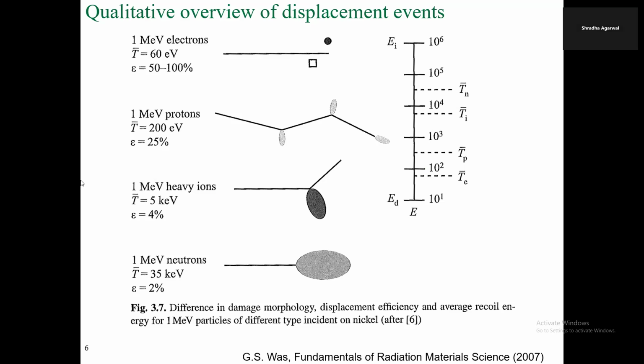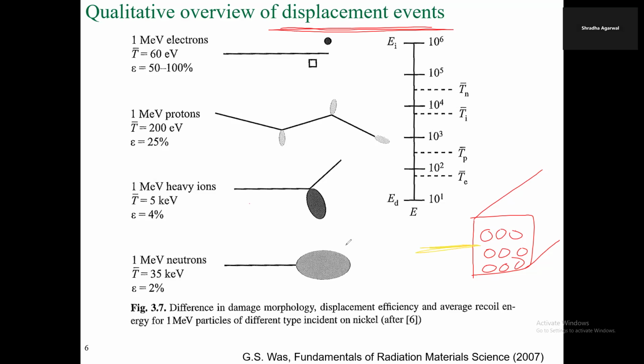So what is happening here is I'm talking about something called a displacement event. And now it should all make sense why I was introducing everything. This is your solid atoms. And now I am trying to bring in your energetic particle here. I told you it can have either a nuclear or an electronic interaction. Now here on screen you have electrons, you have protons.